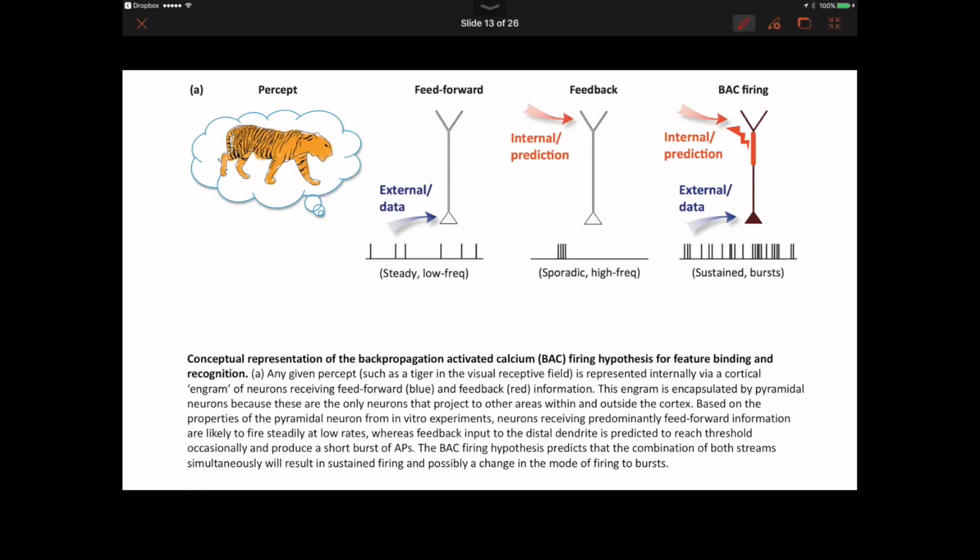You can see what do we need to do? What does the visual cortex need to do in order to detect the presence of a predator that wants to eat you, this tiger here on the left side. And you can see there are external data coming in, fairly sparse, going forward into the visual cortex, and you get feedback from your knowledge of cats in the wild that drive the internal prediction, and when things click together here like so, you make the decision, my God, it's a tiger, and you get out of there.